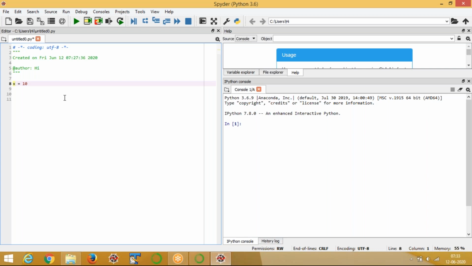So I'm using a shortcut here. We can make use of the run button and all those things, but what I suggest you guys is to use the shift button on the keyboard, press shift and press the right side arrow. The right and left arrows help us select how much of the line we want. If you want to select the total line, you need to press shift and the down arrow.